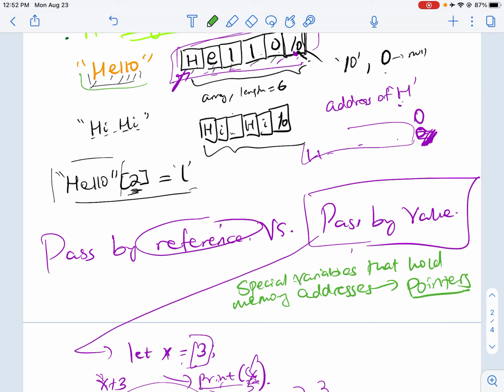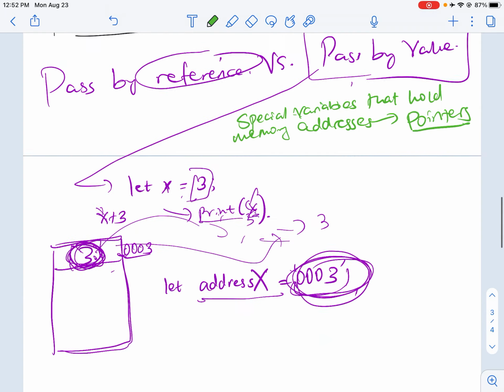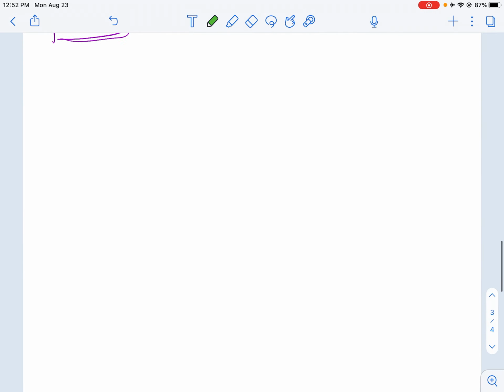So in the case of hello, a pointer holds the address of the character h, which is the first character in the string. From h, I just keep going through the characters until I reach the null terminator, and then I know the string has ended. So let's say I have an example here.